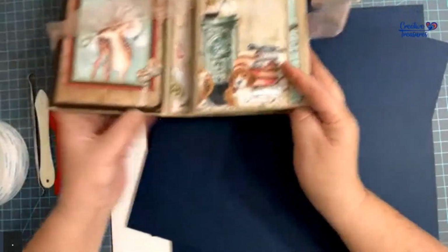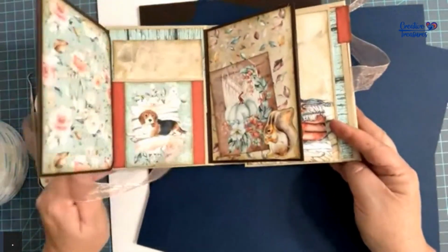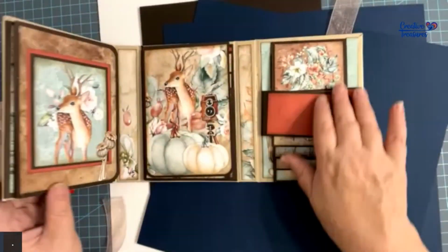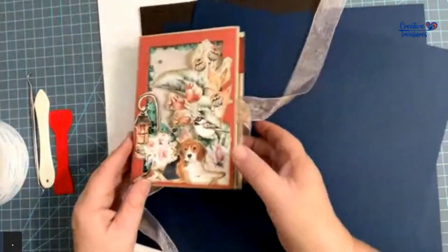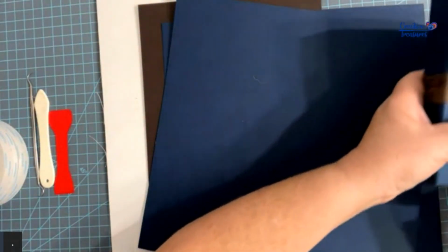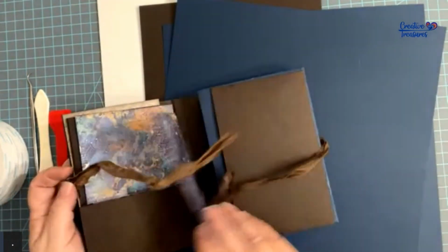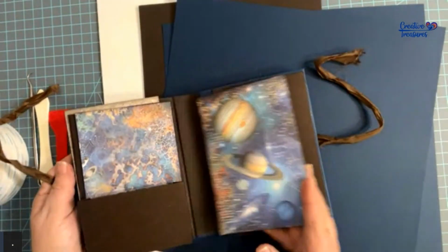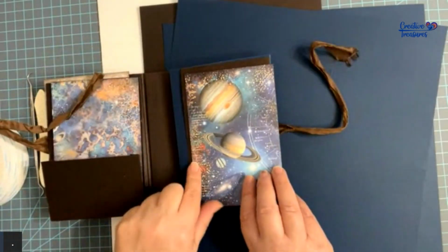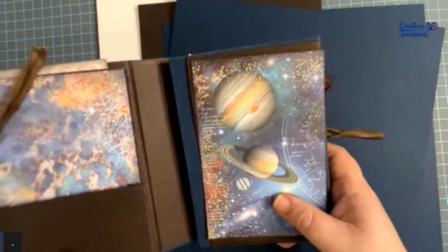So you have openings to the right, to the left, and some waterfalls and all sorts of fun stuff here. And this is the album that we're going to be doing now. See? I haven't decorated yet, but this is for the Cosmos collection. So I chose to do it in shades of blue and brown, and I think it looks really good together.